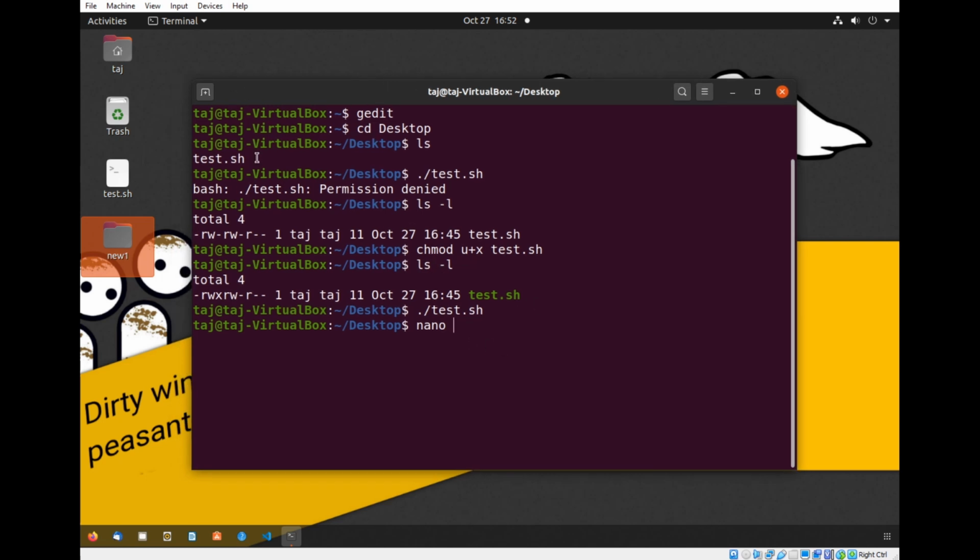This time I want to make a script that prints something, so let's create something that prints hello world. So nano space hello world.sh, the name of the file that I want to create.